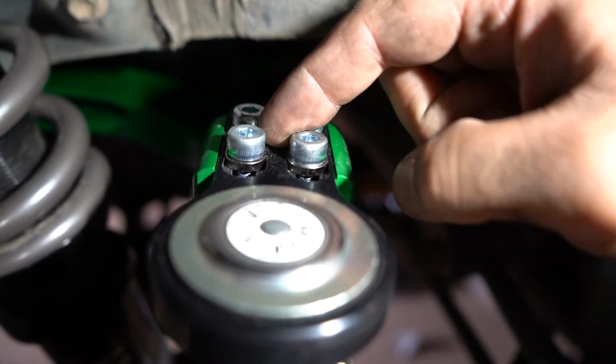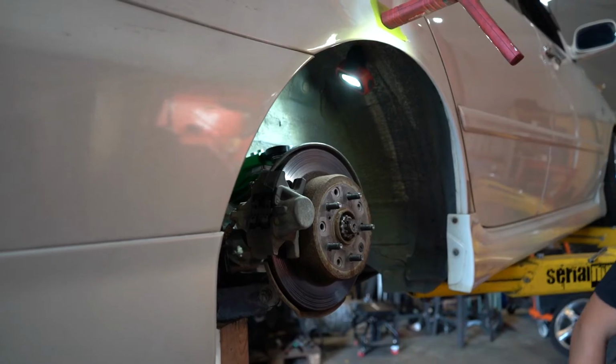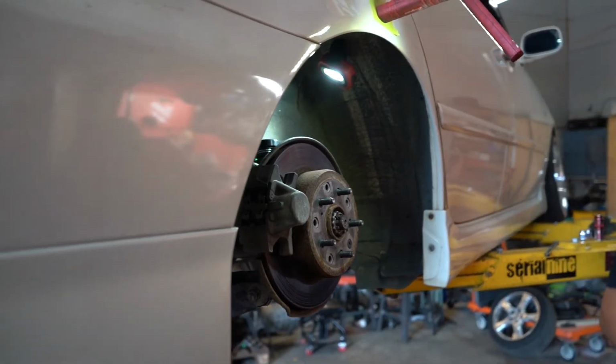So we're just gonna note where we are right now with the notches, and we're gonna slide it in one more notch.